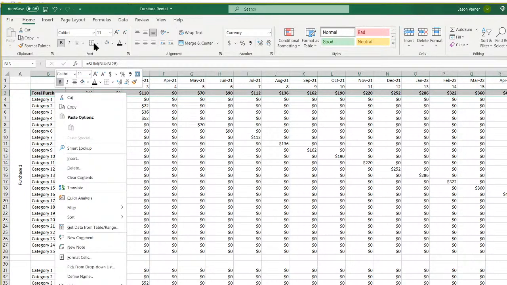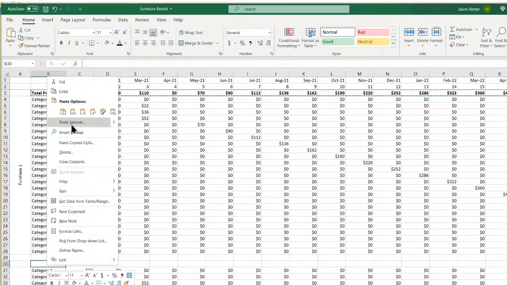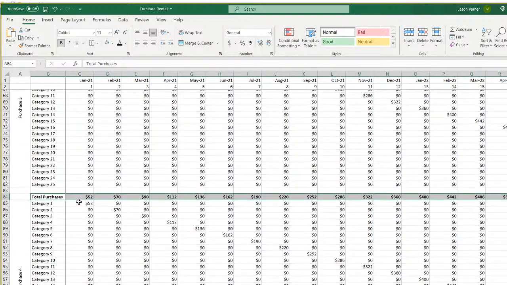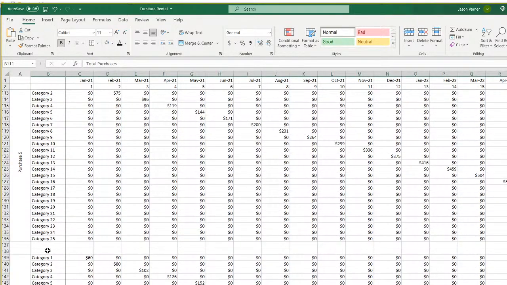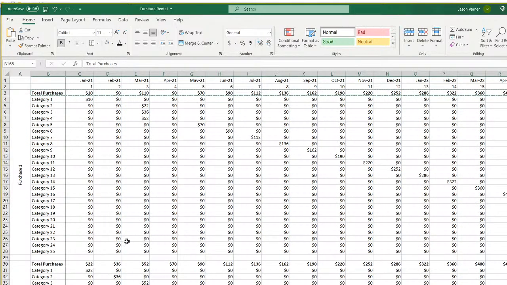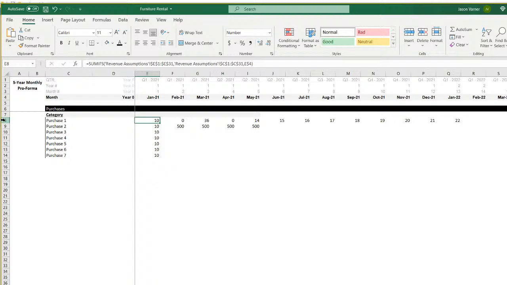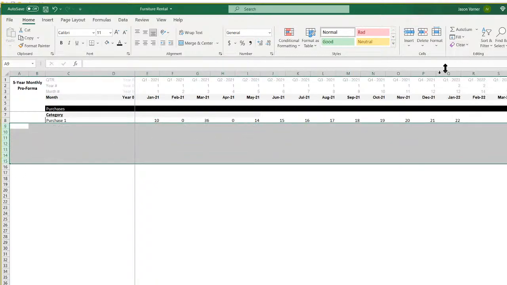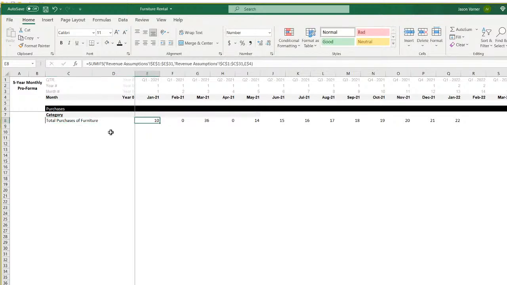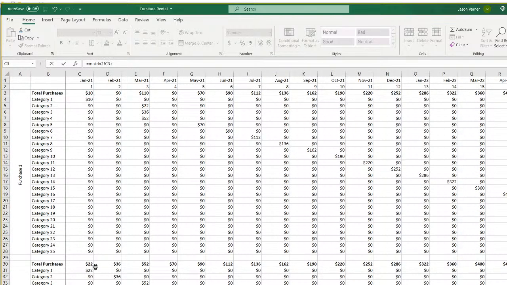That's aggregate. And then in the detail, I can just go total purchases of furniture and just go this plus this.